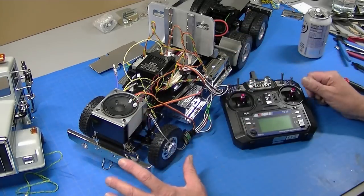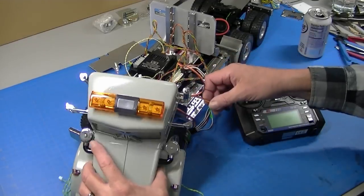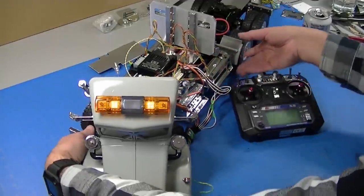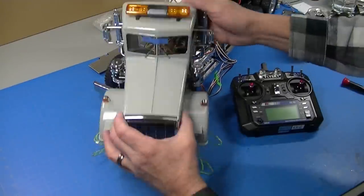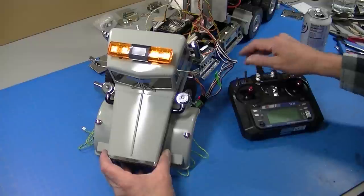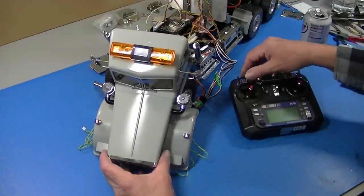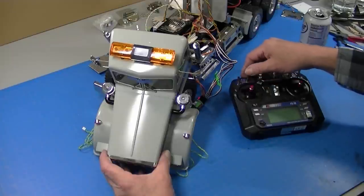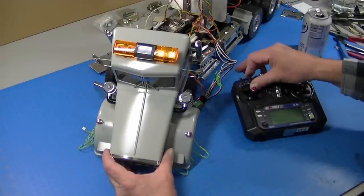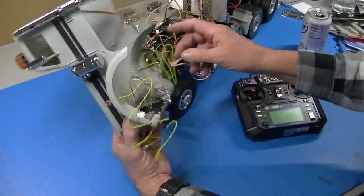I'm comfortable to go ahead and start tying up all my wiring. I've got my body with the light bar — the light bar is going to plug into channel six. Every time I flip the switch, it gets a different function until it goes off: function one, two, three, four, five, off. That's nice to be able to run it from the radio. I'm going to go ahead and start plugging in all the body wiring and when I get done I'll come back and show you, then we'll finish up a few little details on the body.